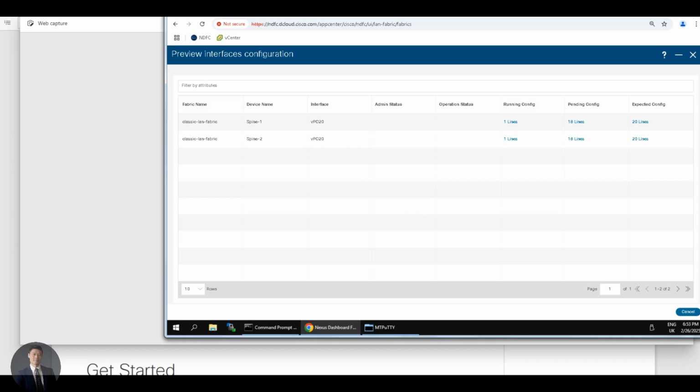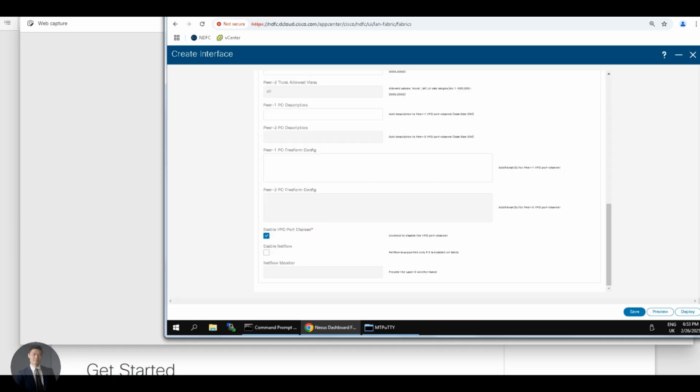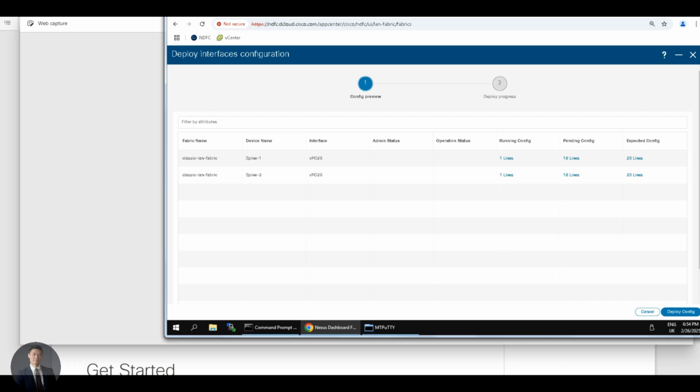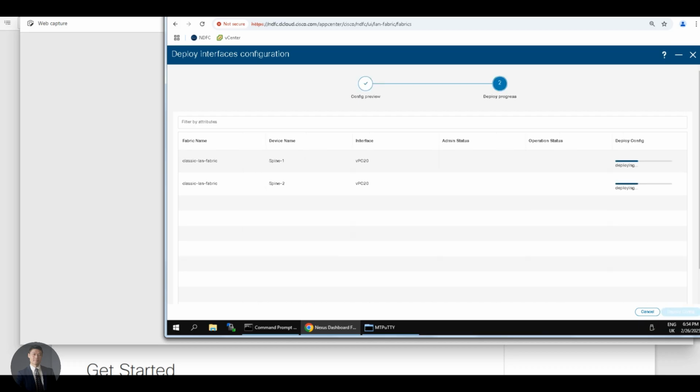Click Deploy to create that interface. Deployed. Complete. We can see the VPC.